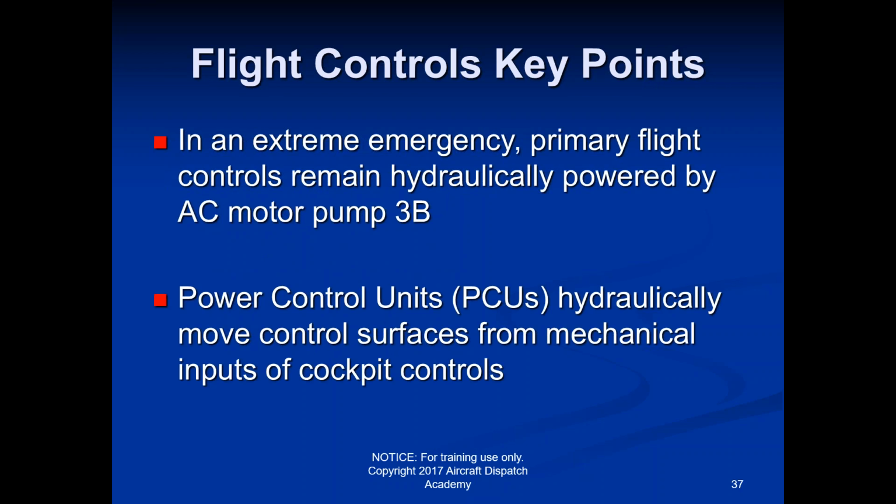In an extreme emergency, primary flight controls remain hydraulically powered by the AC motor pump 3B. Power control units hydraulically move control surfaces from mechanical inputs of cockpit controls. I hear PCU all the time too. Yeah, they change out PCUs and stuff. Anytime they have an issue with any of the flight control systems, one of the first things they look at is replacing the PCU.